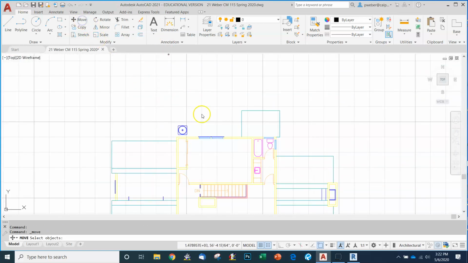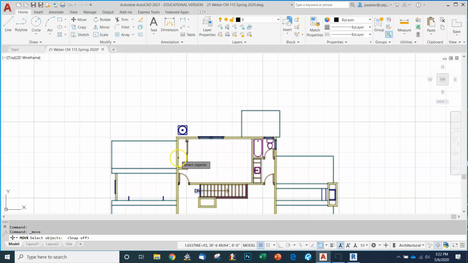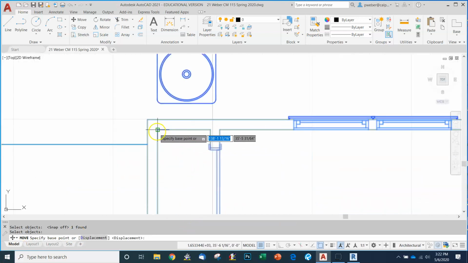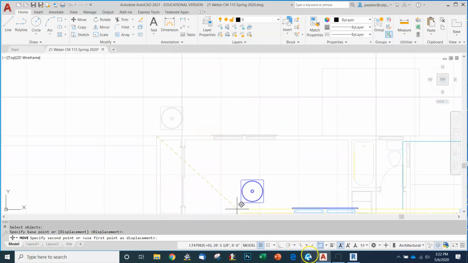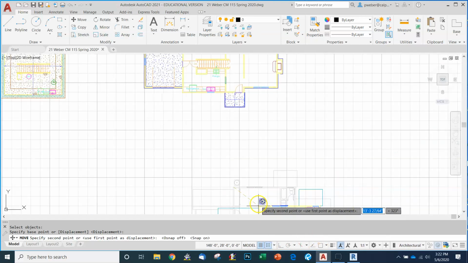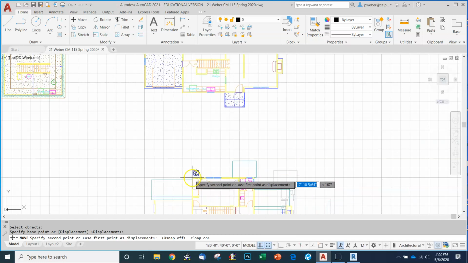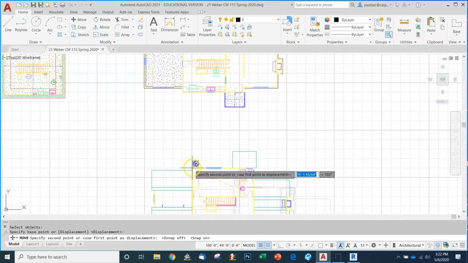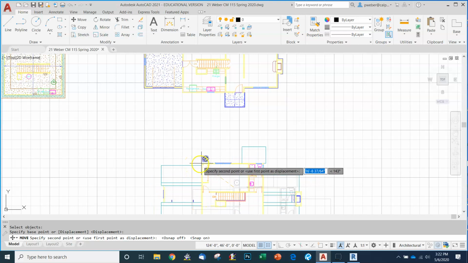Once again, I'll use the move command, and I'll turn off grid, but I have ortho turned on because I'll click this thing. It found one object. I'm done selecting objects I want to move. I'll press enter. Then it says specify base point. So I'm going to zoom in and go to the corner of this 2x4 wall right here. Now I'm done with the O snap. I want to turn on snap because then I can move this thing over. Look at this here, 2 feet over, 2 feet over, 2 feet over. Because remember, my snap is set at 2 foot.